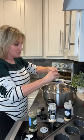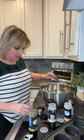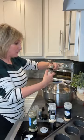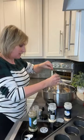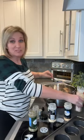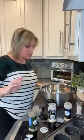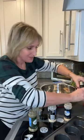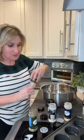Now, I like to use muffin pans because it cooks so fast. If you want to do a traditional meatloaf and let it cook for hours, go for it. I really like to cook fast and easy and get in and out of the kitchen. The only thing I hate about this meal is cleaning the muffin pan. Sometimes I'll use my silicone liners, but that's just as messy because it's really greasy. So the only thing I don't like about this dish is washing the muffin pan.